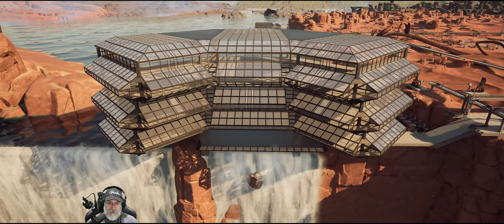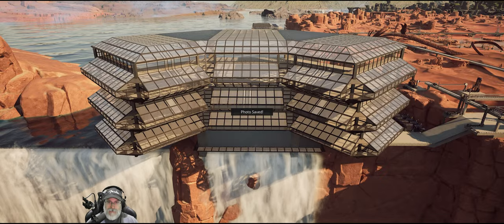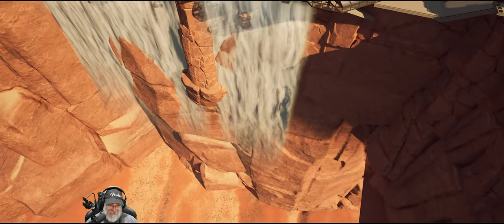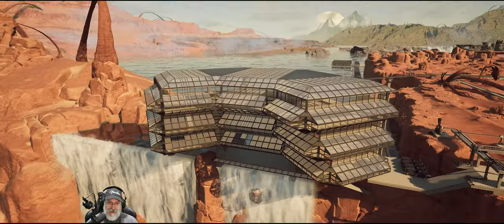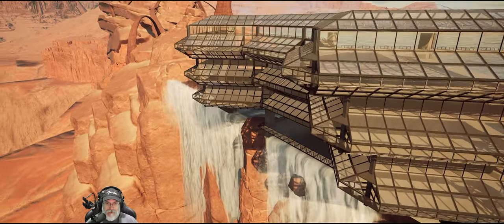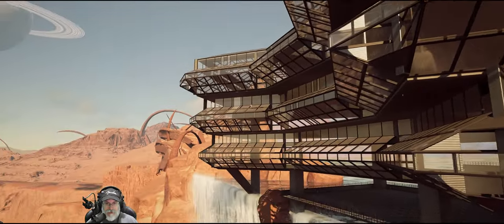That's pretty damn cool looking, isn't it? Maybe we'll take a screenshot right there. That looks good. That is so, so cool looking on the edge of that waterfall. That's so damn far down. Yep, that is our reverse stadium build. Pretty crazy, man. Pretty crazy indeed.